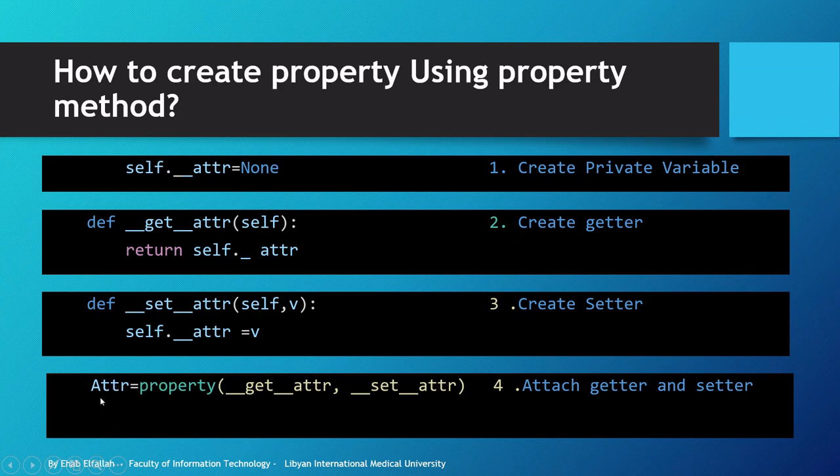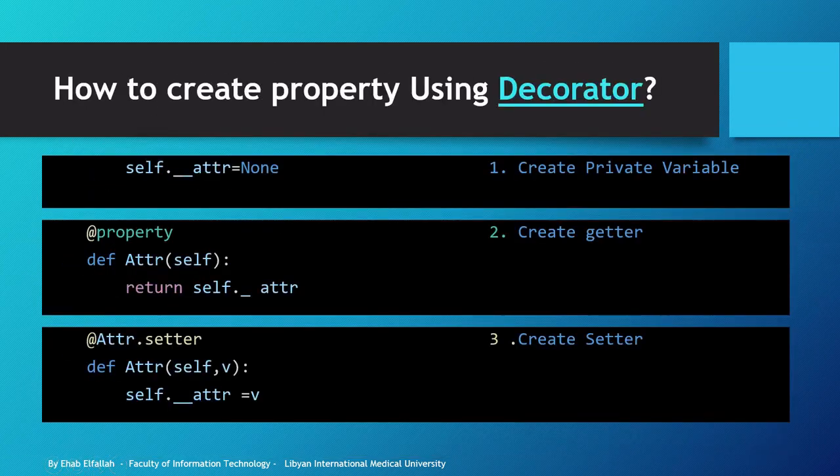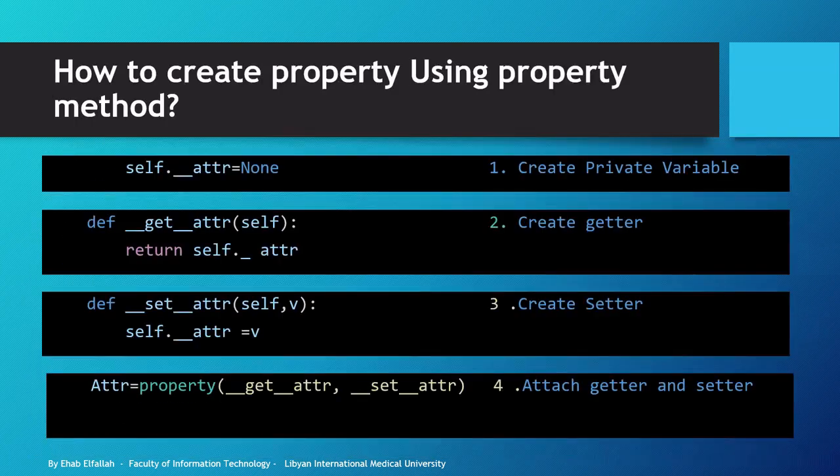So here we define the attribute that we want the user to see, and we use the method for another class. We say property, and we tell that class which is the getter and which is the setter method for that attribute. This is another mechanism, but I prefer the previous mechanism, and I hope you solve every question in the exams or quizzes I give you using the previous mechanism. So this is another mechanism, but just to know that there are many mechanisms.